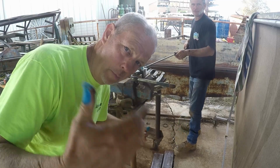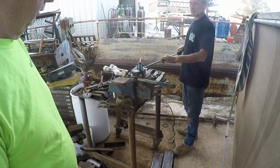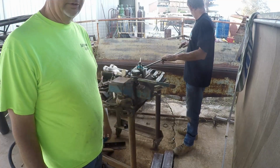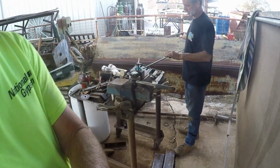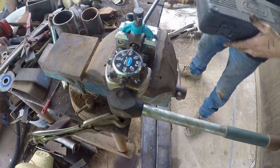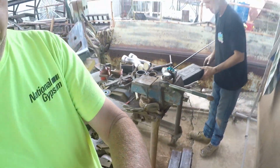Tommy's back. Tommy is back. We're making brake lines. That's what we're doing right now. This machine is, fuel lines. We're doing fuel lines out of brake line material. This machine is awesome. Let me show it to you. That guy right there, and it makes like a one-step thing. It's from Eastwood. Anyway, it's pretty cool.